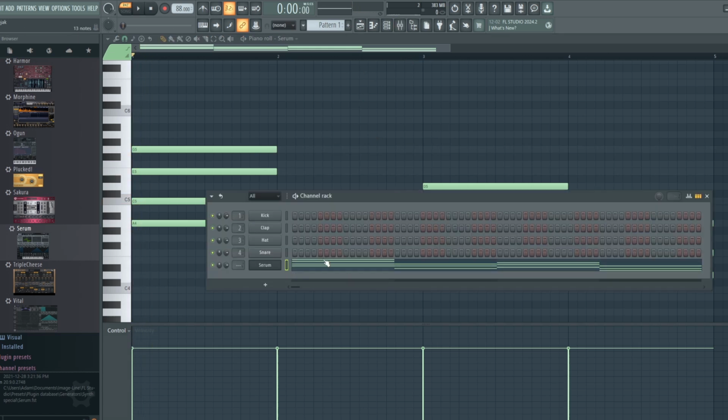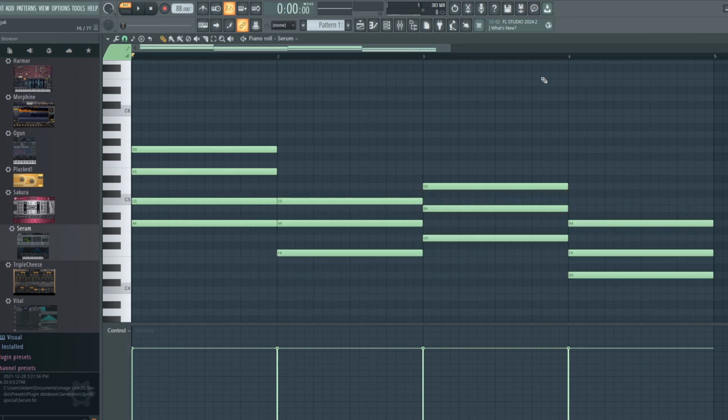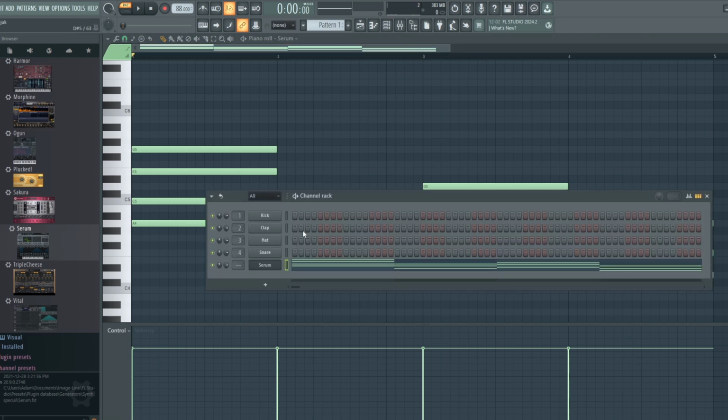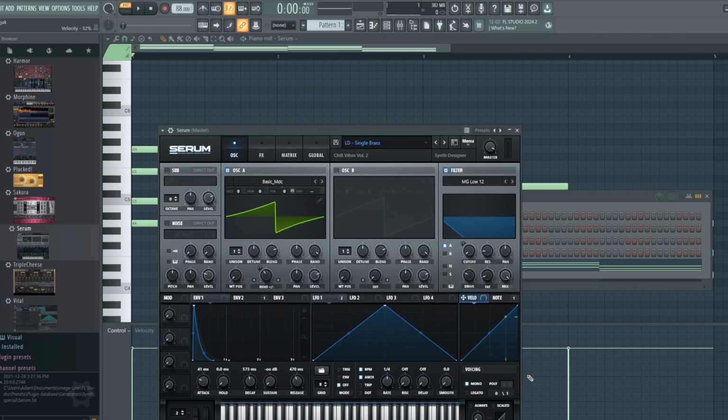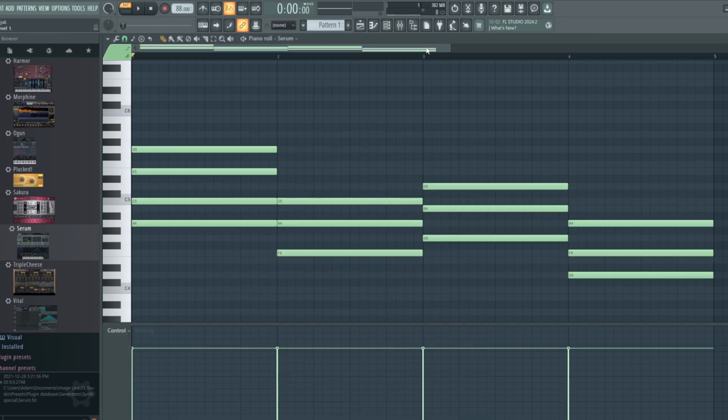And right now, I should mention that this is a preset that is in mono. So we're going to take this off mono. And mono is, of course, just playing one note at a time. So let's listen to it. We got a little bit more of that chill synth flavor now.